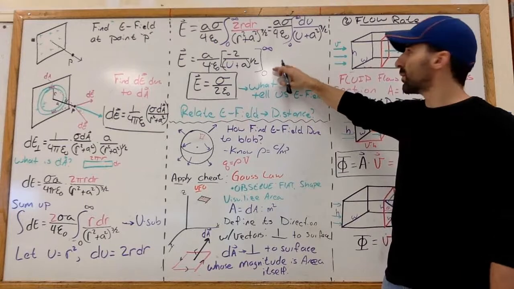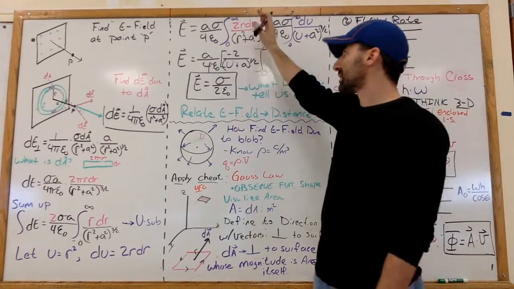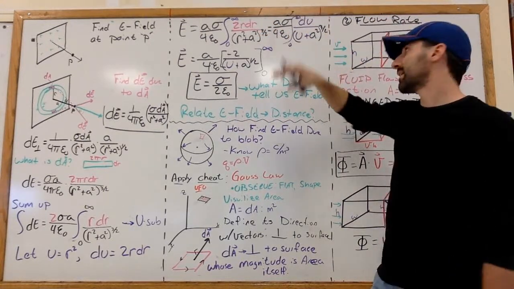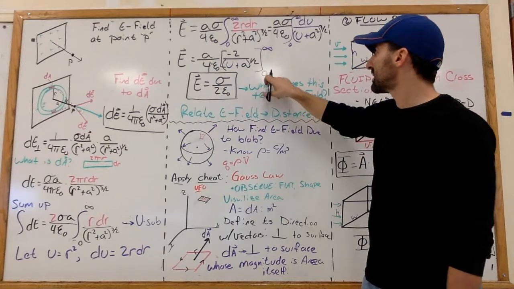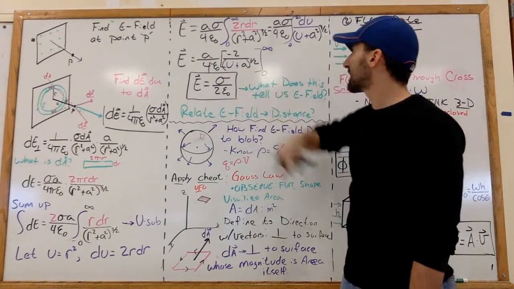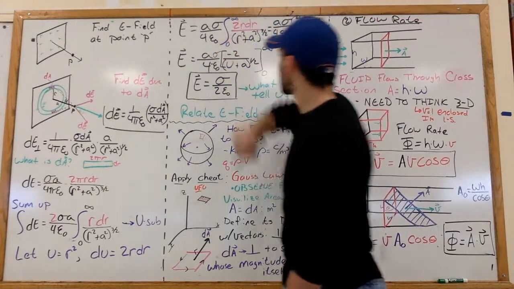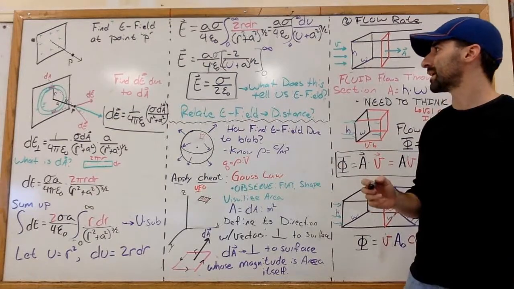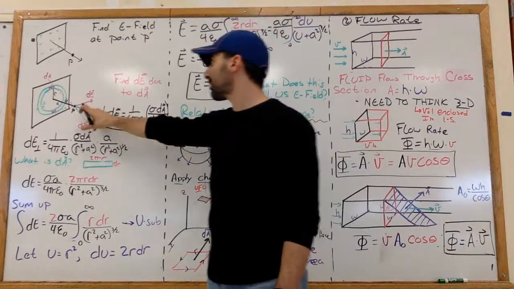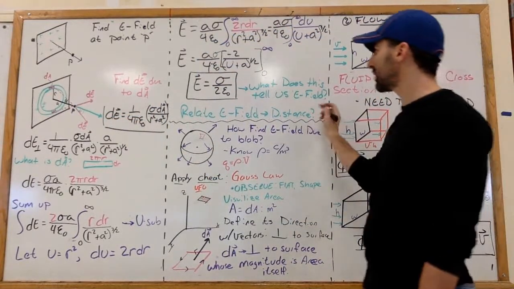Now when I evaluate from 0 to infinity, when I put in my infinity, that blows up and goes to 0. Yeah, that's right. And when I put in my 0, that goes away. My a is canceled. I'm just left with sigma over 2 times epsilon naught. What does that tell us about the electric field at point P in front of the sheet? It tells us something interesting.